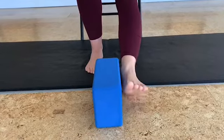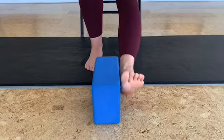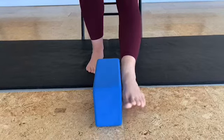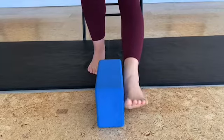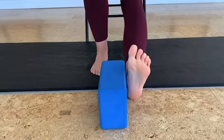Motor control, retraining the signal from the brain to the leg on how it's supposed to move properly. That as you walk away from the class, your alignment and your way of walking should improve.